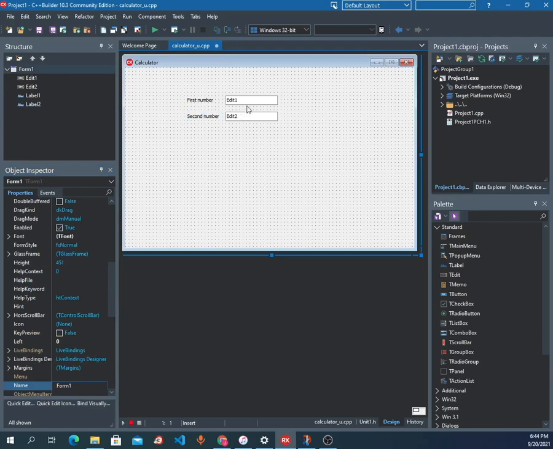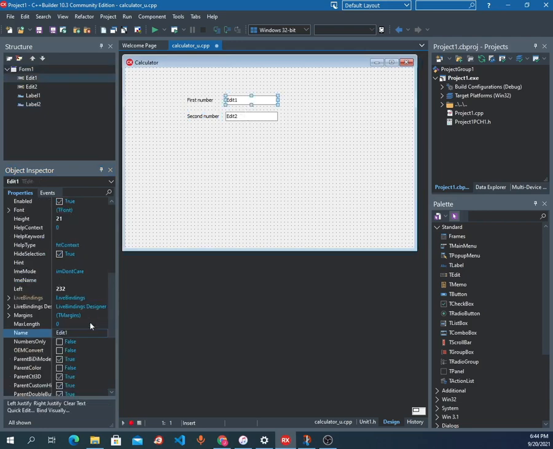For our edit boxes we'll change the name, because we'll need to capture the data from the edit box. It's good practice to name them EDT for edit box. So EDT num1. The second one, EDT num2. As you can see, we have some text inside our edit box.